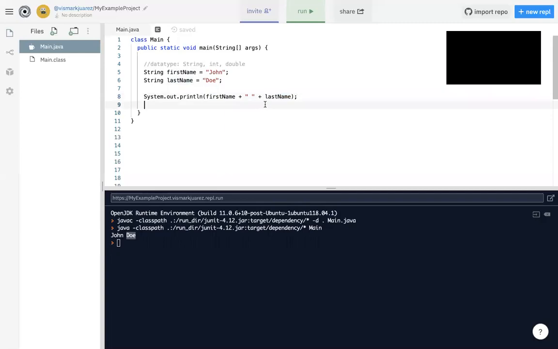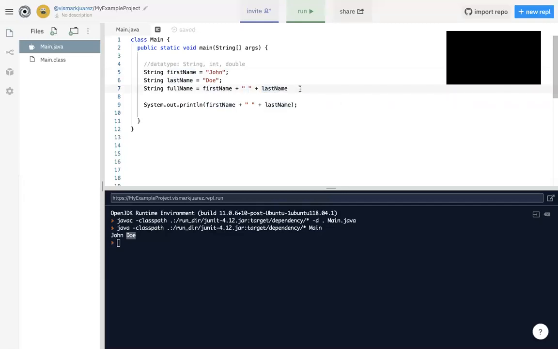Okay, so you can do this addition of strings, or the technical term is called string concatenation. You can do that in the print statement, or what you could do to make your code a little cleaner is define a new string variable and maybe call it something like full name, and set that equal to the value of your first name plus a single space character plus the value of your last name.